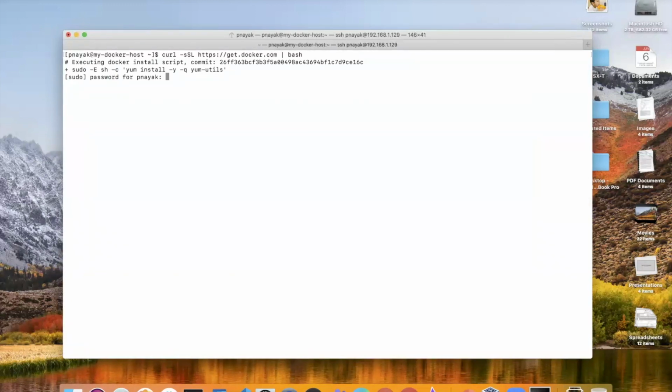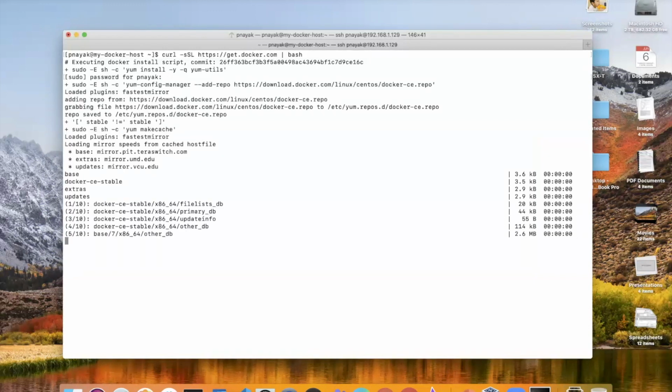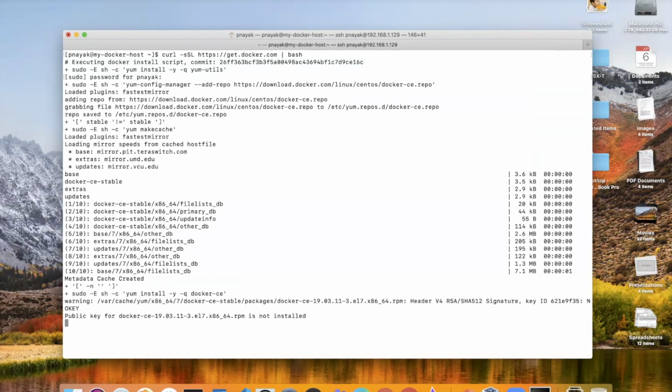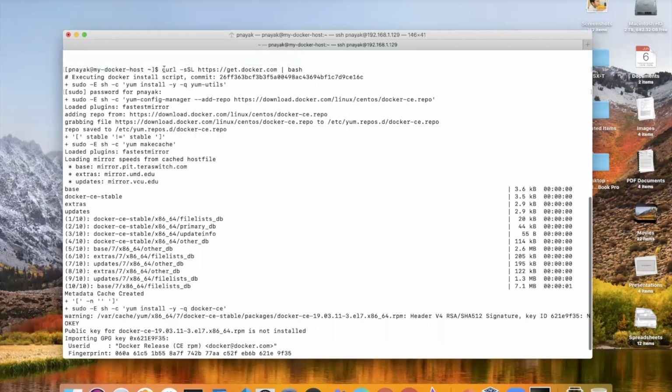Docker has automated this script to work whether it is CentOS, Red Hat or Ubuntu. You don't need to do yum or apt-get to install. Irrespective of which platform it is, this one line is going to implement it.